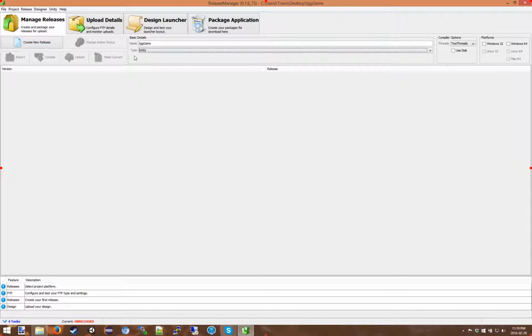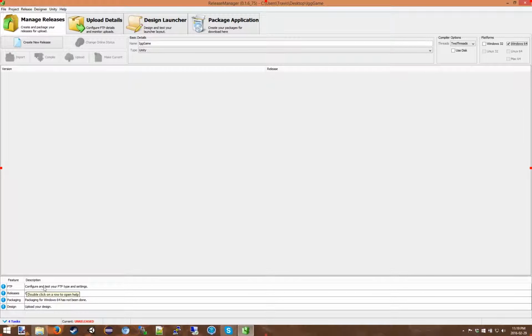So now we've got a name and a type. You see that this list has gone down to 4 things. So, selecting a project platform. Over here are the platforms. Currently we support Windows 32 and Windows 64. I really recommend that unless you know your customers need Windows 32, just to support Windows 64. So we click there. Now that Windows 64 is selected and hit save, you'll see that the next thing I have to do is configure our FTP.